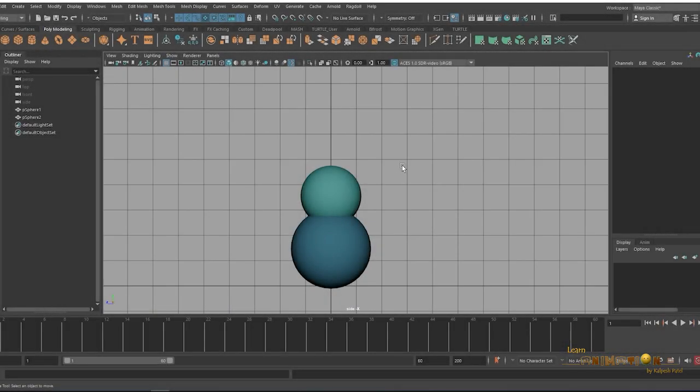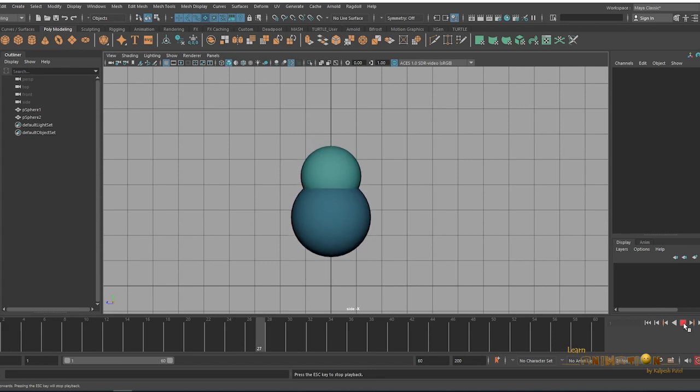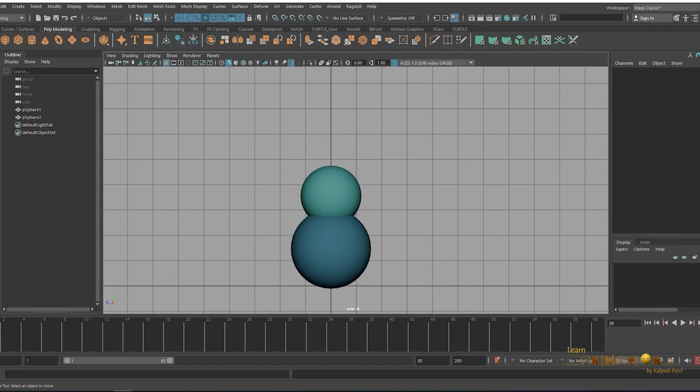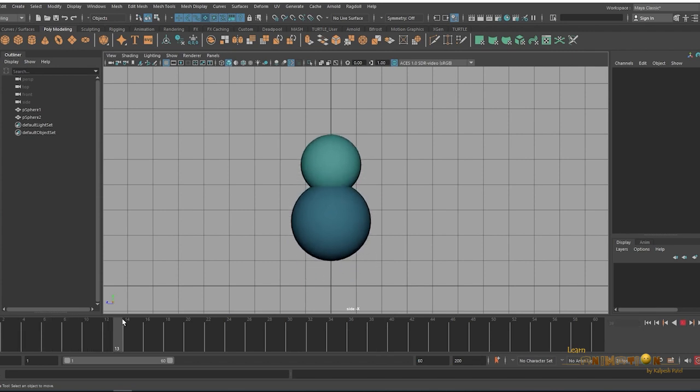You can see in this example, the upper sphere is overlapped by the animation of the lower sphere. You can see the overlapping action here. They both are moving at different speeds.